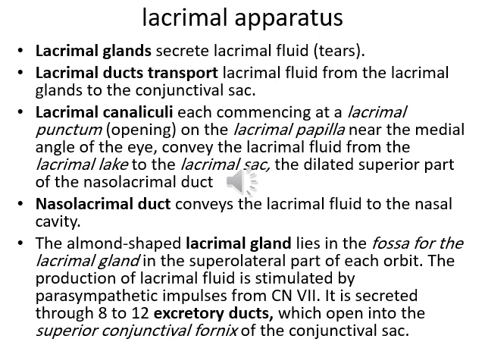And we said the lacrimal gland is situated in another fossa in the superior lateral part of each orbit. We have two lacrimal glands. These glands will release their fluid through 8 to 12 excretory ducts, which open into the conjunctiva and release this tear in response to parasympathetic stimuli from the 7th cranial nerve. So any lesion of the 7th cranial nerve might affect the tearing process.